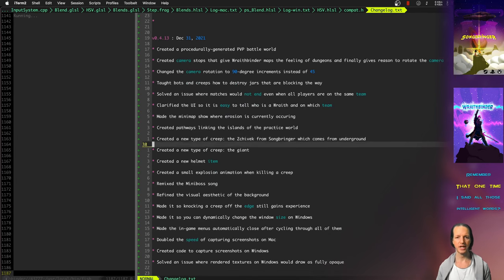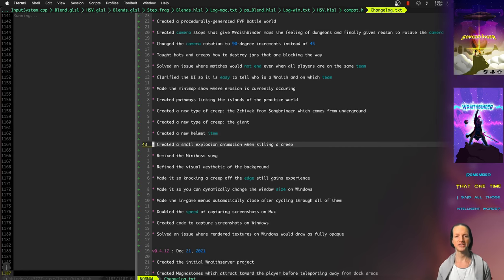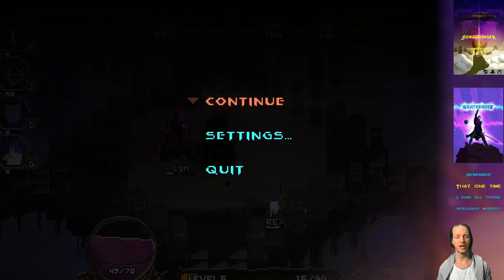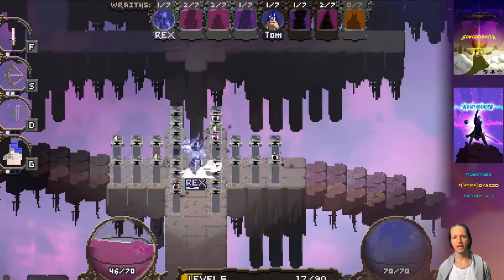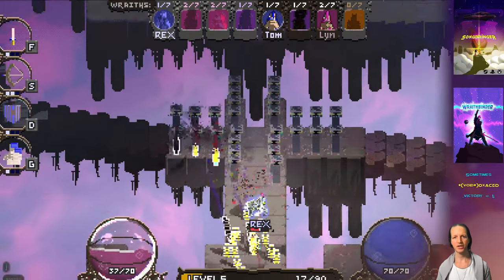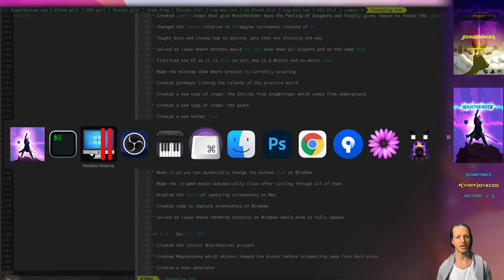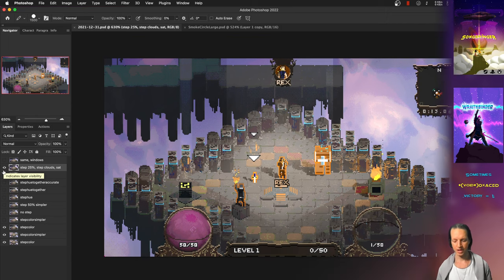What else? Oh, I showed that one last week. Everything else is not really that important. Oh, the last thing I wanted to mention here is this visual aesthetic improvement. You may have noticed already that the visuals are just a little bit nicer. The background colors are a little bit more saturated. And I'll go into some detail here. Let's actually open up my... Whoa, just getting annihilated by those traps right there. Here's my document I've been working on about that. Let's get that out of the way.